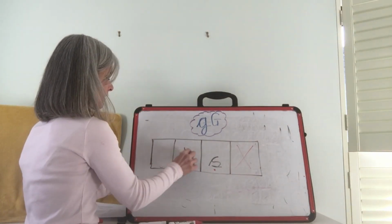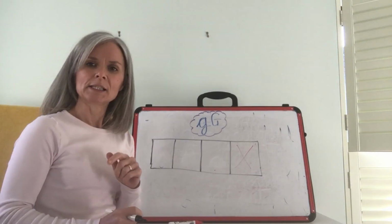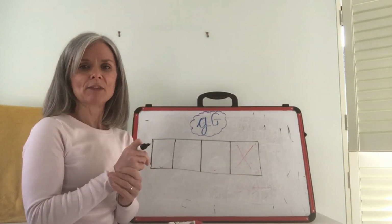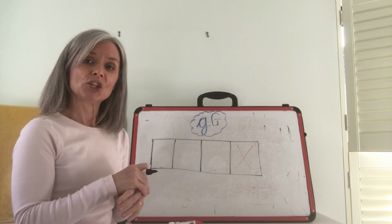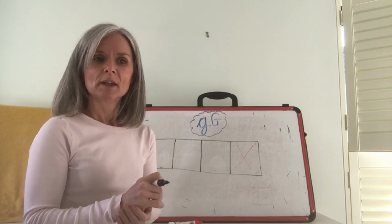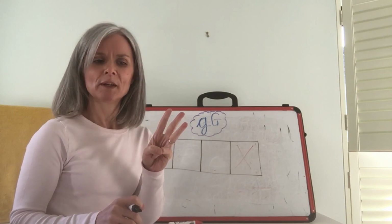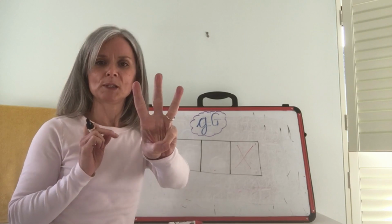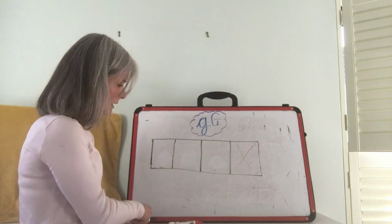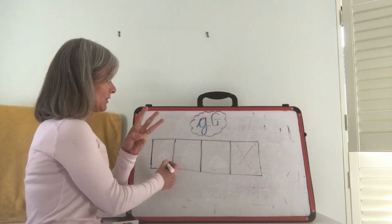Let's see if we can think and write another word with the letter G in. This is something we've talked a lot about recently, because we've had to do lots and lots of hand washing, haven't we? And that's so that we can get rid of any germs that might be on our hands. So the word we're going to try to write is the word germ. Germ. Let's listen to those sounds. J-er-m, germ. J-er-m, germ. So, yes, there are three sounds in that word. So I need three spaces in my phoneme frame. Germ. Three sounds. So the first sound is the J sound.